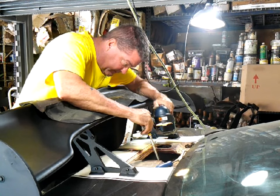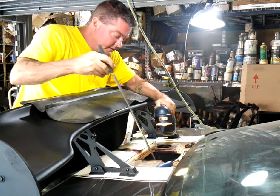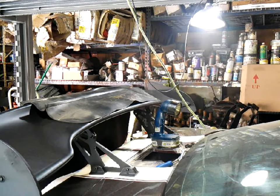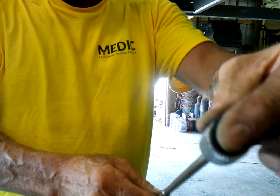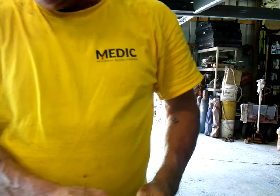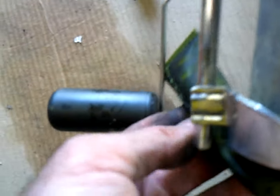And here's my dilemma. Is how do I get it out of there? Short of, here we go. Maybe I'll just use the magnet. This is what I got. If you can see that, all of this stuff. It's basically rust, I think, but it's black, and if you come over here, let me show you that. You can see it's all over this screen. So, look at that.